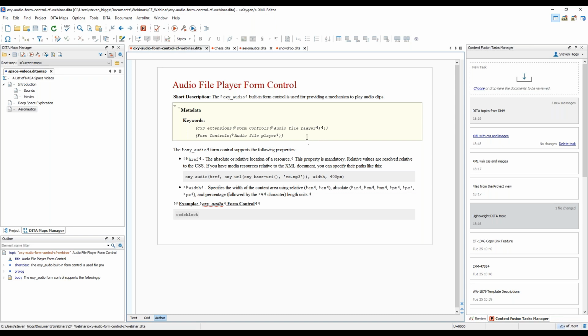I have this document, and suppose that I'm a documentation team and I create various topics like this. And at the bottom, I have an example, but I don't know what the code snippet should look like. I don't know what this actual code would be. So I want to send this to an engineer or somebody, and I want them to be able to add the code snippet in the code block, and I want them to be able to specify what language the attribute or the output class attribute would be for this code block, but I don't want them to be able to edit any other part of the document.